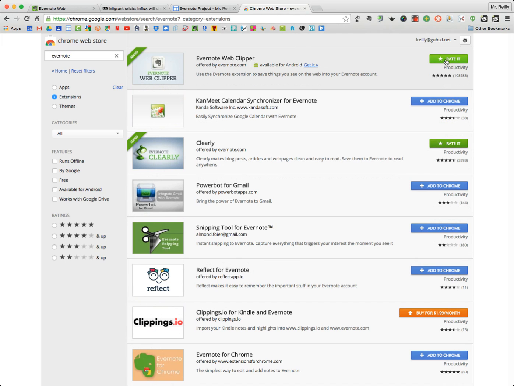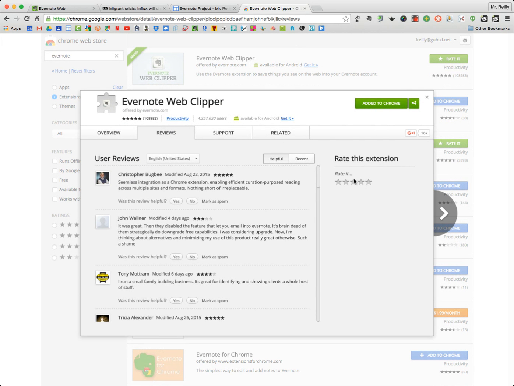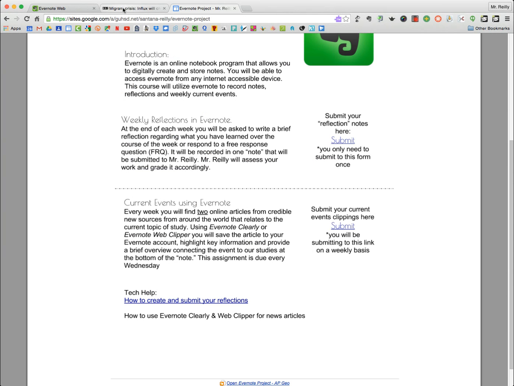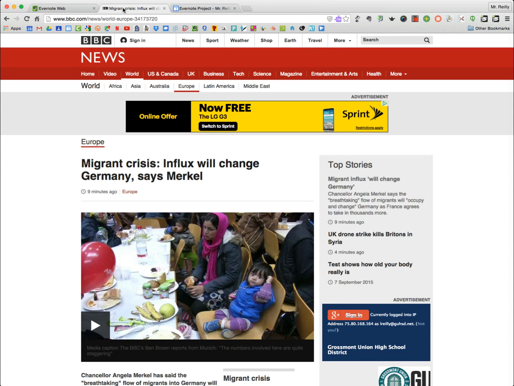You can see I already have it. I'll give it a 5. It's great. Okay, so go ahead and add that to Chrome, and it'll come up like so as your elephant on the extension bar. So now that that's done, let's suppose that we find our article, and here it is.